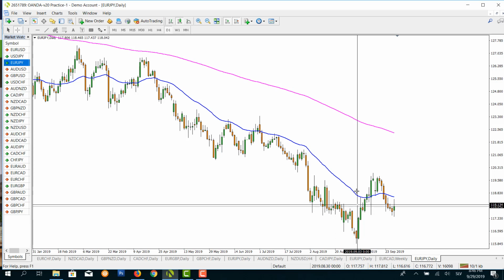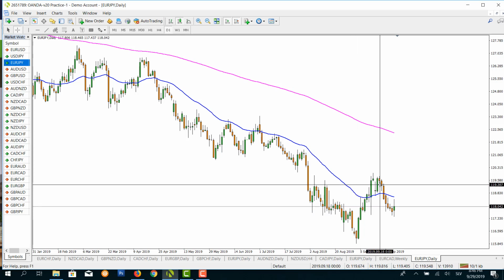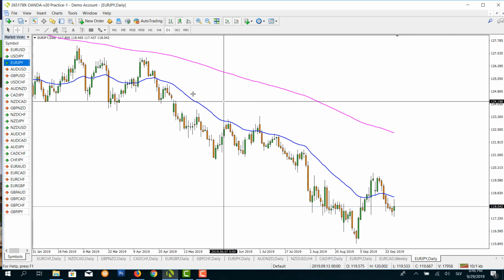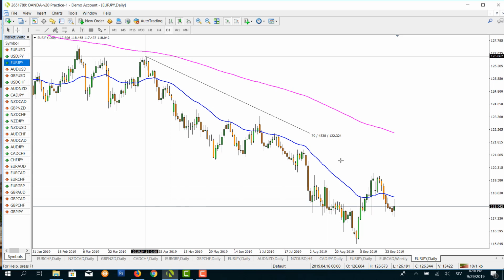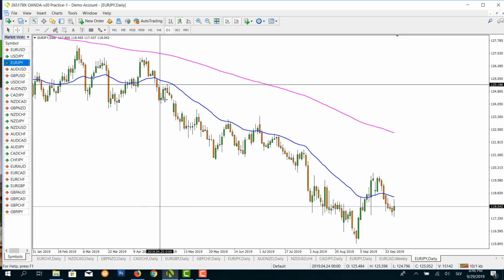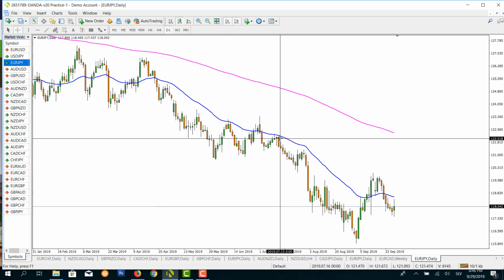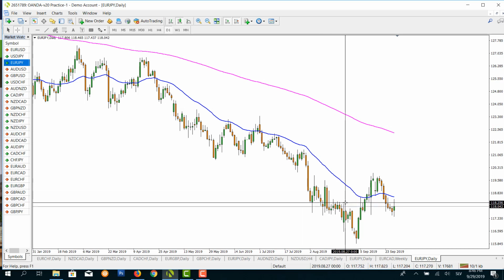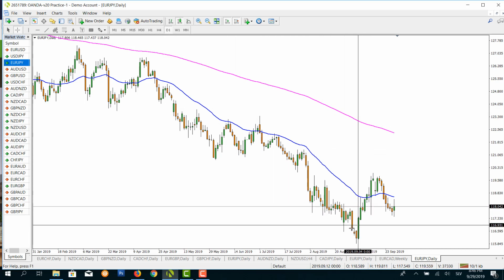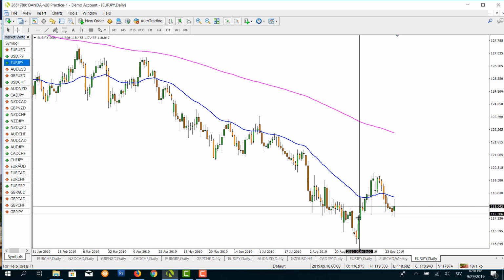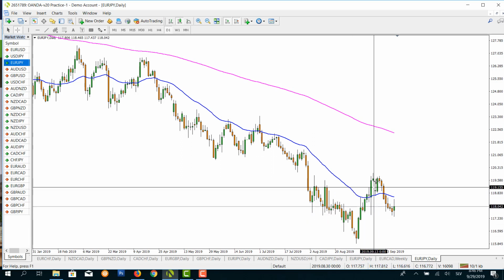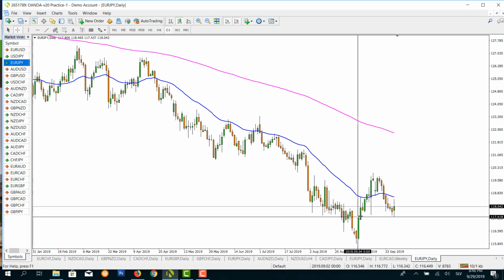So I consider that as a transitioning phase, or at least the trend dynamic changed. Okay, let me explain what I mean by that. So here the trend respected the 36 on some areas, okay, but afterwards price broke through the 36 and created sort of a new impulse or a very strong retracement, okay, compared to this one.